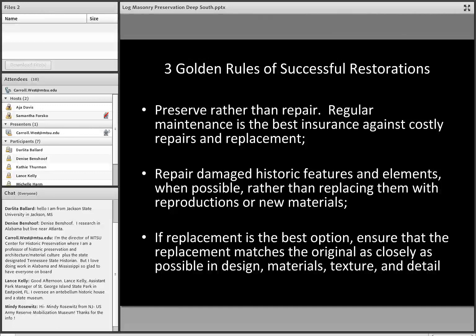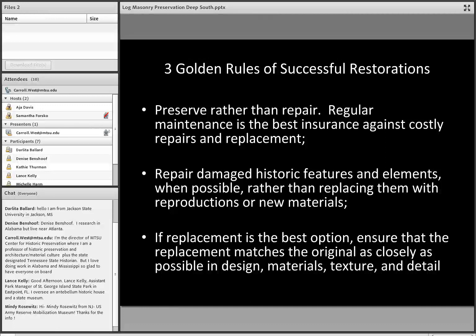Repair damaged historic features and elements rather than replacing them with new or modern reproductions. If you can repair it, do so, instead of just introducing new materials because you're not real sure how that might mix together over time.